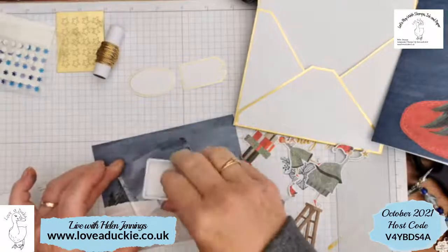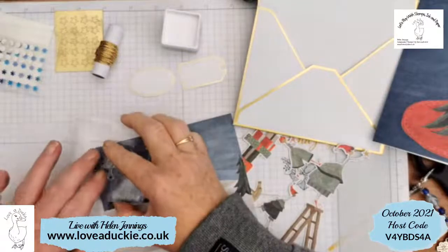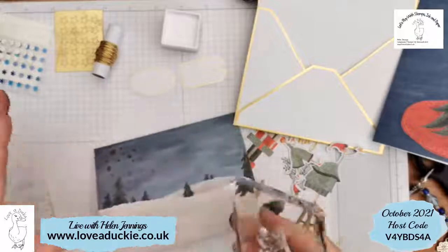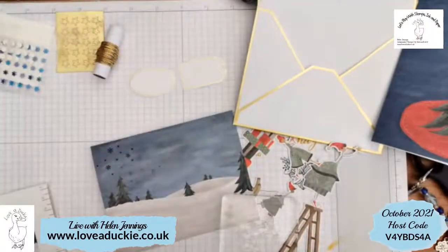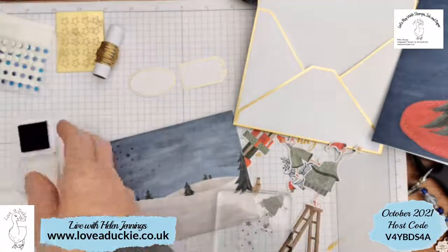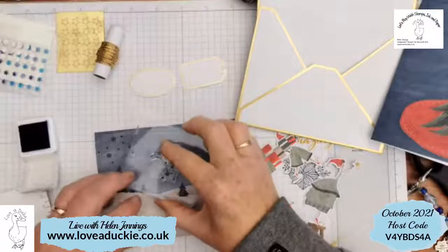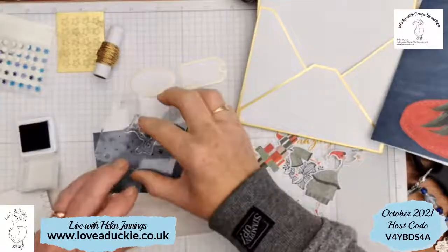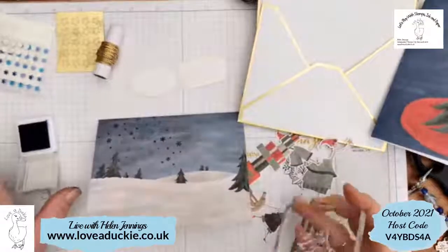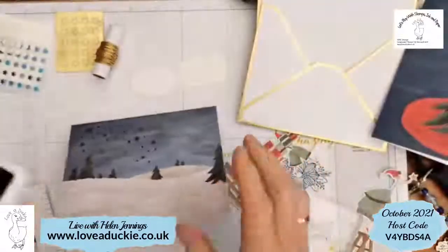We are going to ink up, and I'm going to stamp it once and twice. That probably doesn't tell you that on the instructions, but I am just stamping once and twice because that gives you a different colour. You can see there's 2 tone then on your snowflakes.